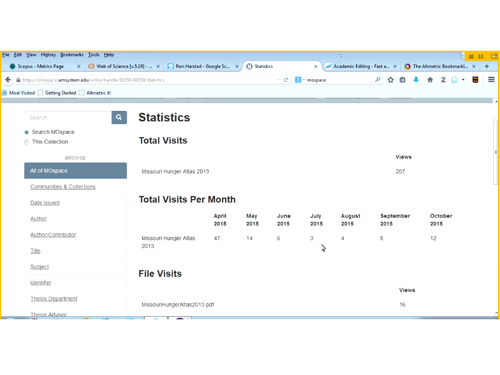So it's another way, if you need to account for all your work, to deposit items in repositories like this. And there are other repositories. This one's connected with the University of Missouri, so you have to be affiliated with the university to deposit things. When you leave, your material will still be here. We've got a permanent URL for the item, so you can put it on your resume, and people can look at it, no trouble. If you go someplace that has a repository, you can start putting things there. There are also free repositories that you can deposit things in, like Figshare, and they have usage statistics too. So it's just another source of altmetric information, as well as making your research widely available to people.